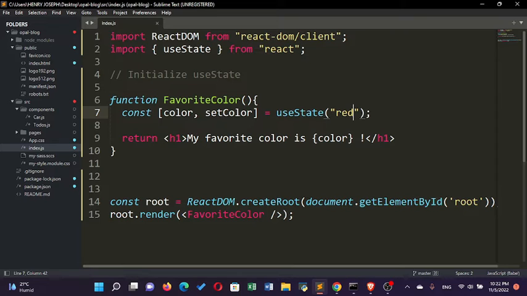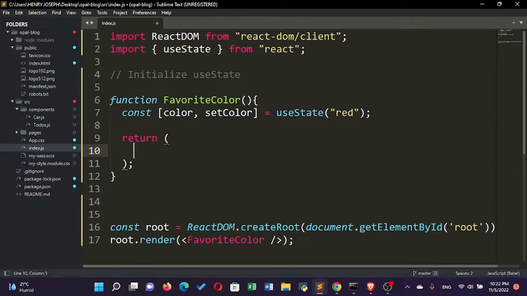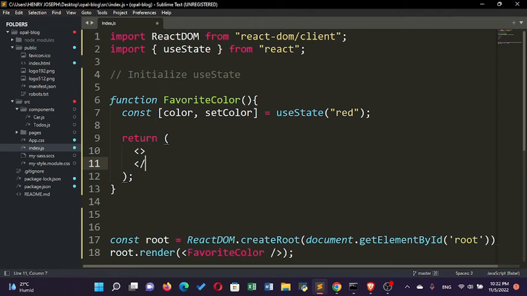So I'm going to create a button that updates our state from red to blue. So to create the button to update our state from red to blue, let me just cut out this first. Then I'm going to open my bracket so that I can write more code. So then I can put in my wrapper.